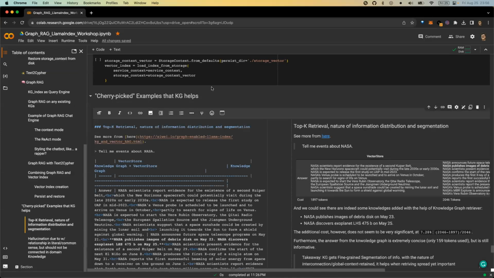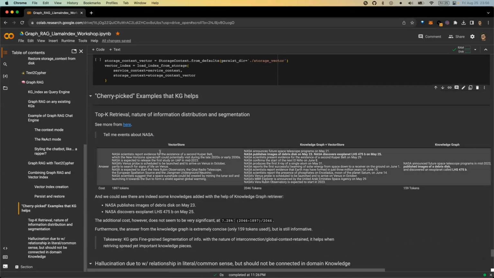The vector approach has a proper result, and the knowledge graph has quite a short result, because the information by nature was filtered or extracted, so a bunch of details were lost during the KG extraction.